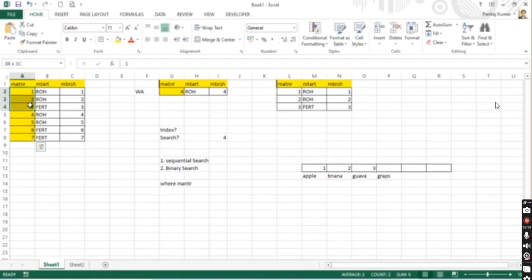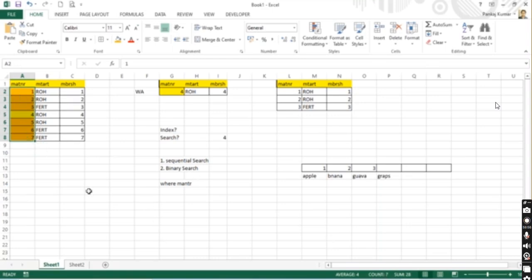The records get divided into two parts. Okay, how the binary search algorithm works, I will just give you an idea over here. So this is one part and this is another part. So how does the searching in two parts happen? It will just count the total number of records. Total number of records is 7.